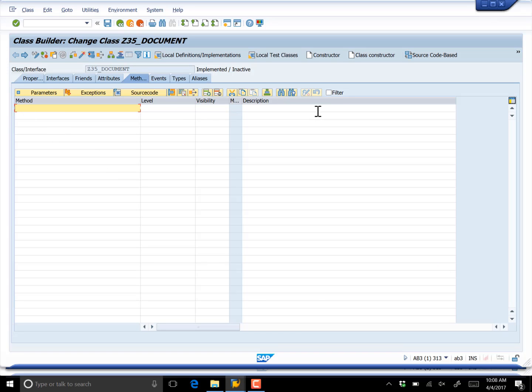I'm going to put in the name of the method and some other facts for it. For whatever reason, and I don't know that I can tell you why, for the constructor, I don't type the word constructor, I hit the constructor button. So I hit the constructor button, and it puts in the constructor for me, okay? So you notice it put in constructor, instance method, public, and then for the constructor method only, I get this little hammer and wrench thing. It gets its own little special icon there, and it typed in the description for me. So I didn't type any of that in. I got that line there by hitting the constructor button here at the top.